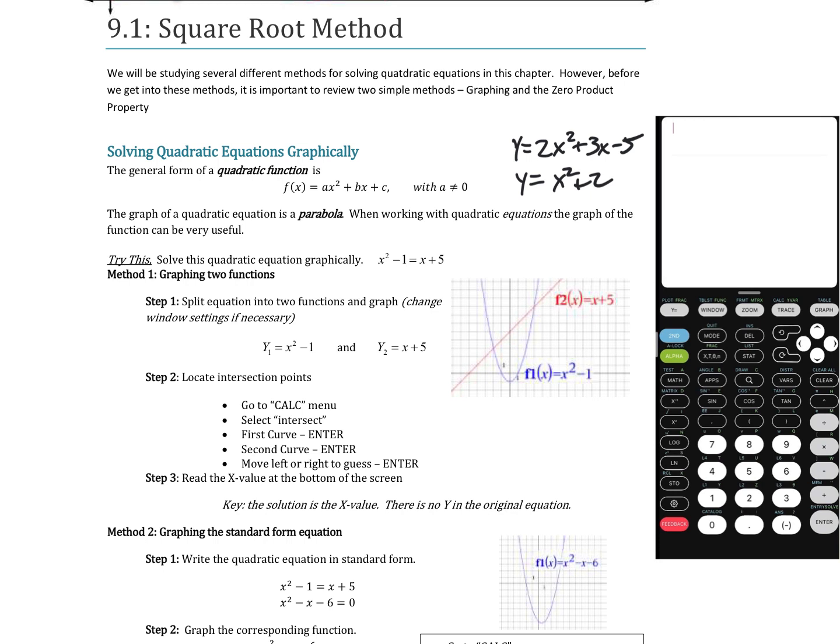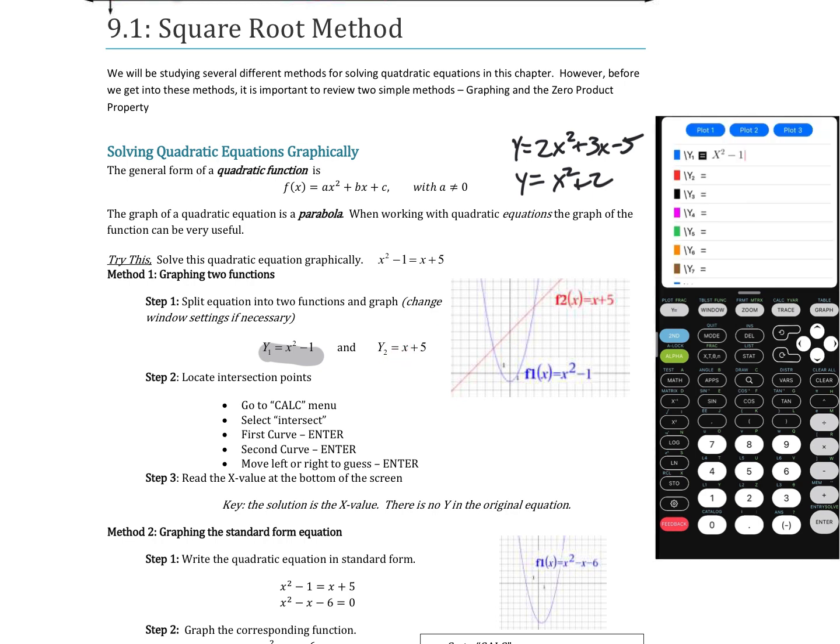So the first thing we need to do is graph these two equations here separately. So we go to the y equals key. We're going to graph x squared minus 1 first. And so we're going to type in x squared using the x key here, squared minus 1, and we go to graph. And there's our graph. That's our x squared minus 1. If your zoom looks weird, hit the zoom key and go to zoom standard. So sometimes your window will get a little different. So zoom standard, you'll see this nice look.